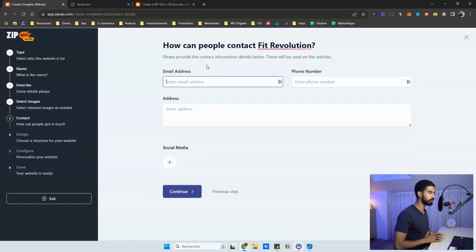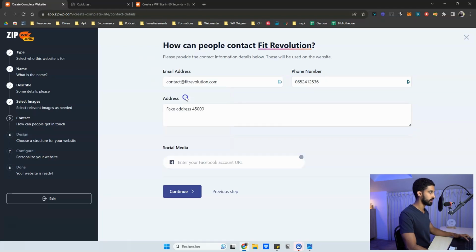Then you can put your own details. So your own email address, your own phone number, address, even your social medias here. So it means that all these informations will be used within the website you're generating. So this is really personalized. Then I can add a social media, like a Facebook page, for instance. I click on enter, and you can add more social medias. This is based on what I know in France. This is how phone numbers look like here, so I don't know about you.